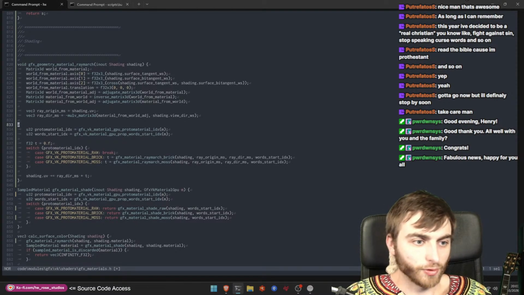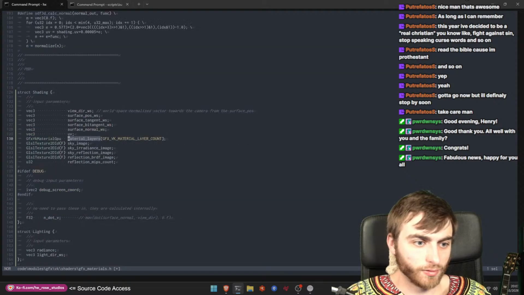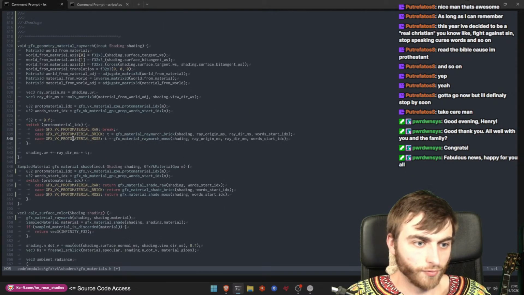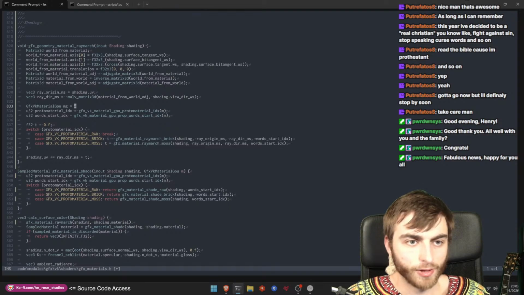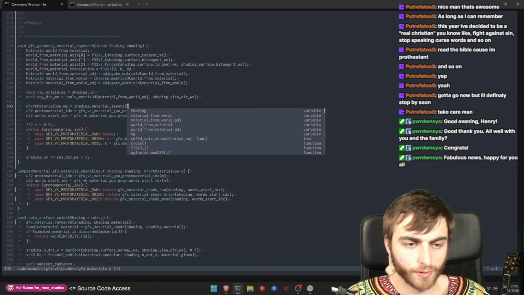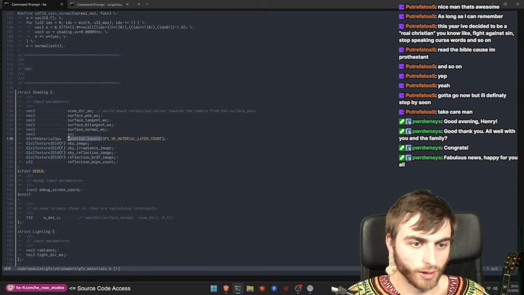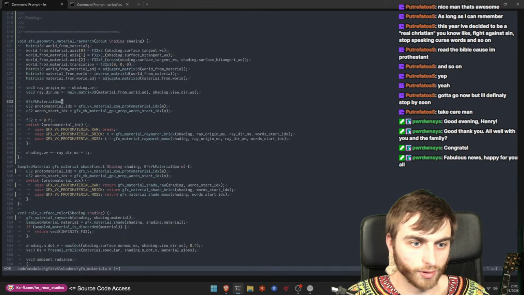So we effectively want to grab that reference, if you will. So we'll just call it MG. So that'll be shading dot material layers. Then we just want to have the geometry layer.